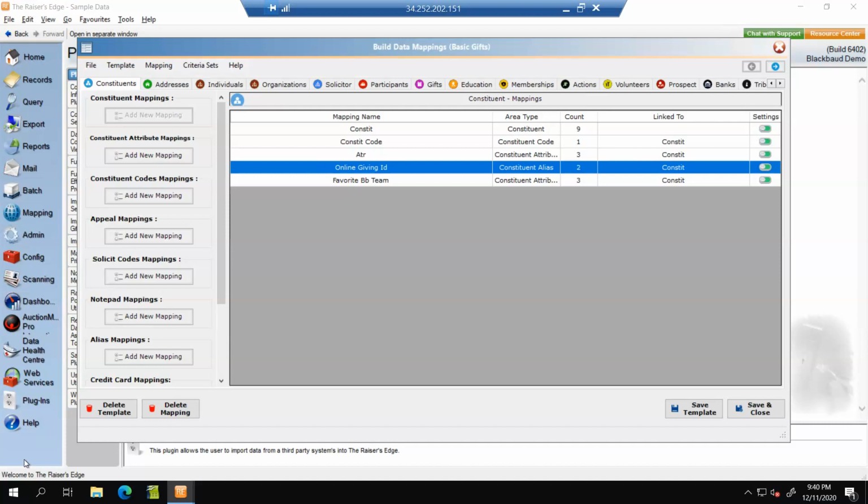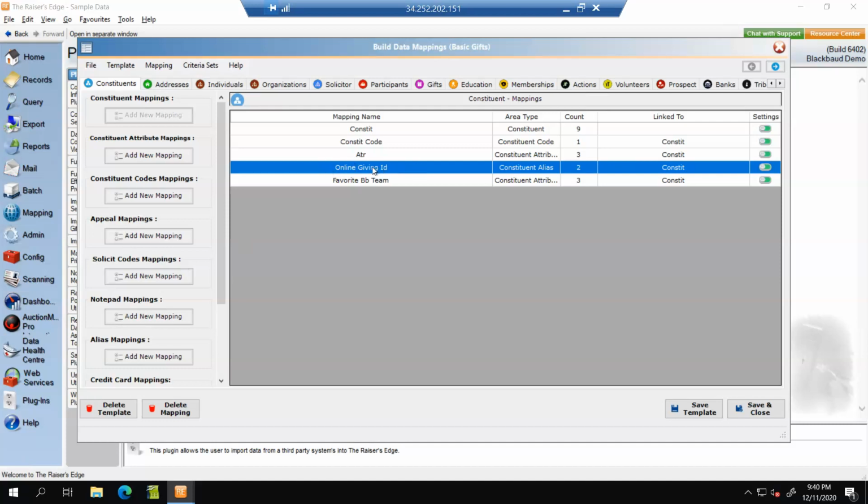You definitely could put those ID numbers in other places besides Alias, but the reason I'm showing you the Alias is because I want to show you the full functionality of how you can work with it as an alias in Importacular to help you track more than one ID number per person or to help you match with those criteria sets. So there are other potential ways you could do this, but none of them have the same functionality as Alias, and I think that the Alias functionality is going to be beneficial for most organizations. So that said, let's go ahead and start with looking at my alias mapping.